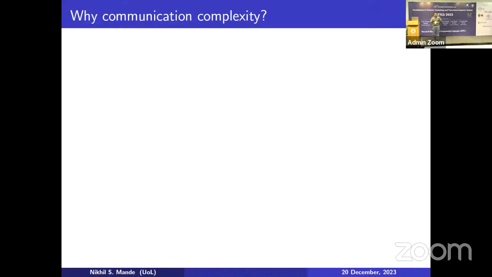Our eventual goal as complexity theorists is to prove explicit lower bounds for functions in NP, let's say. The approach from this query and communication world is we prove lower bounds in restricted models of computation where we know how to prove lower bounds, and communication is a nice friendly model where we know how to prove explicit lower bounds. That's not the motivation for today's talk, though.